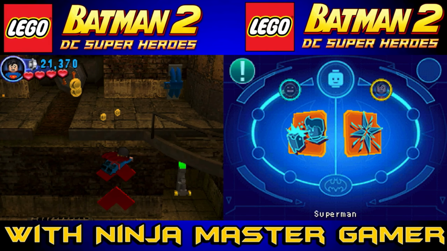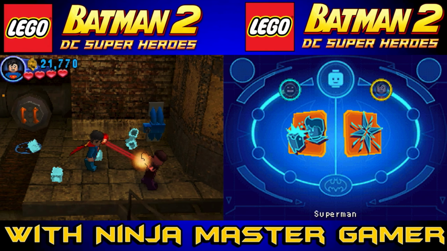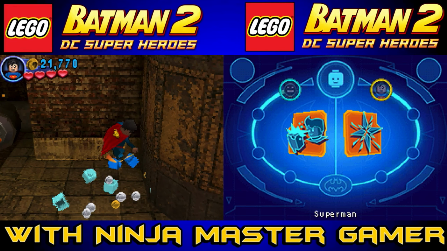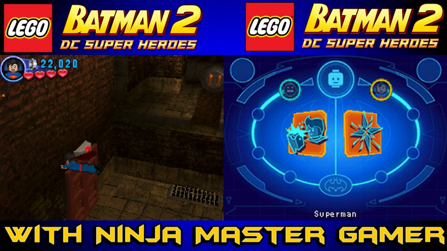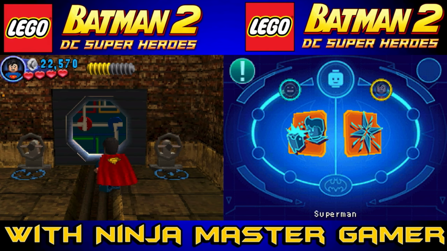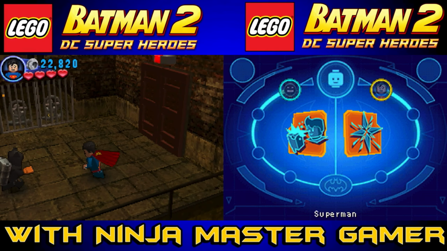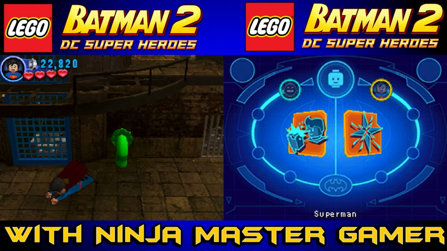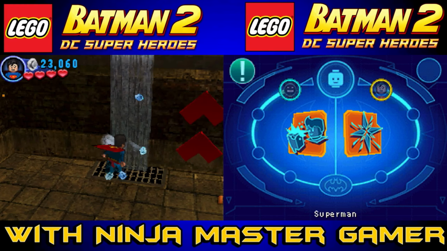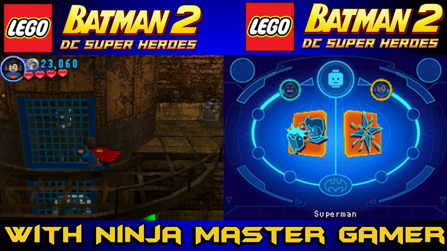We can fly up. Come on, fly. See ya. That's super smart. Okay, let's do this. Okay, I need to get Batman up here somehow. How am I gonna get Batman up there? How am I gonna do this? Oh my god, Superman has super strength. My bad. I forgot Superman has super strength. My bad.